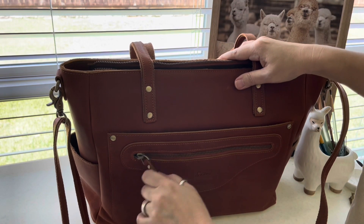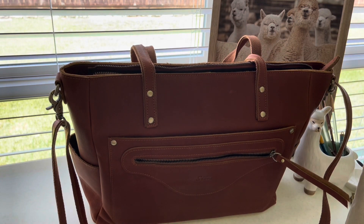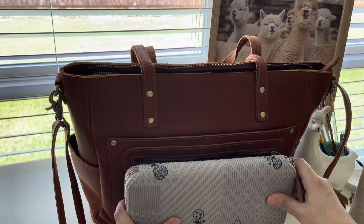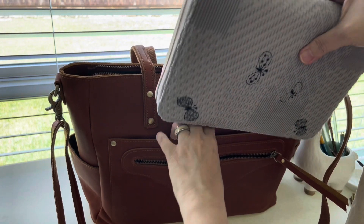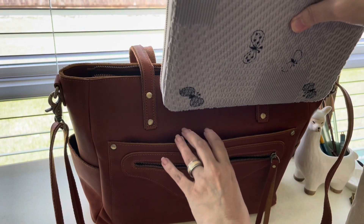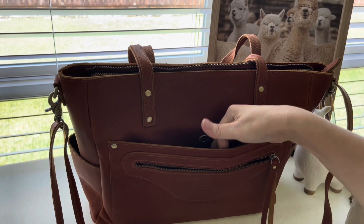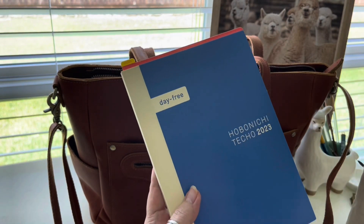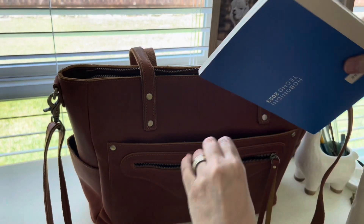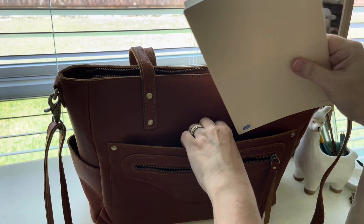Starting with the front, it has a zipper that glides very easily. This is an A5 planner to give you an idea of scale — a Hobonichi is not going to fit in that pocket, but if you have a slim A5 planner you may be able to fit it. In this front pouch I only plan to put some very flat things. If you have a very thin planner like the Evec or the Day Free, or the little A5 notebook from Hobonichi, they'll fit in this like a secret compartment right here.